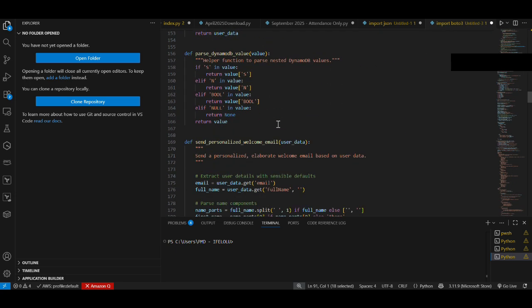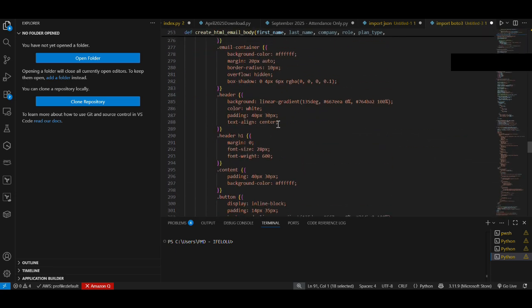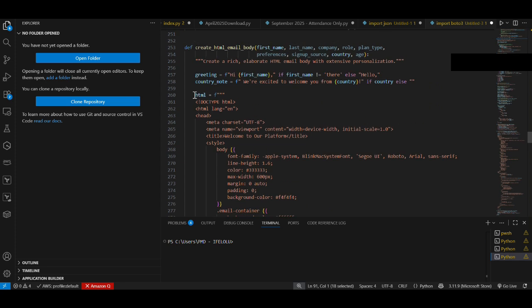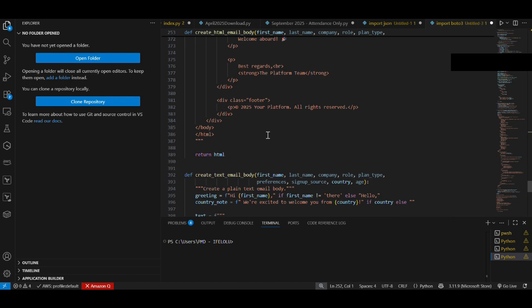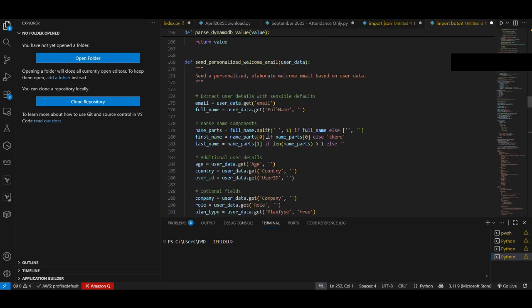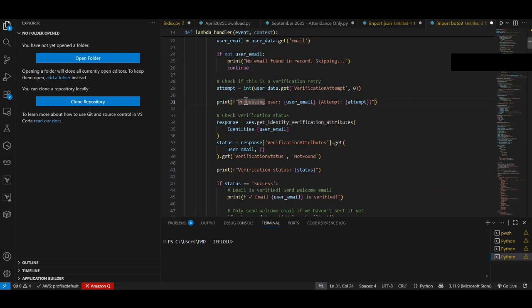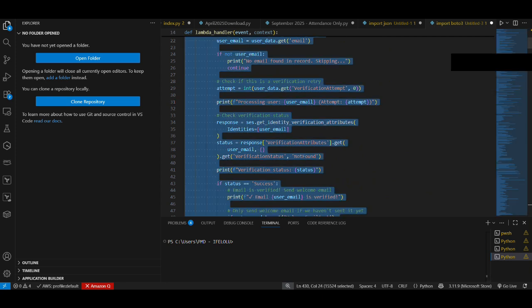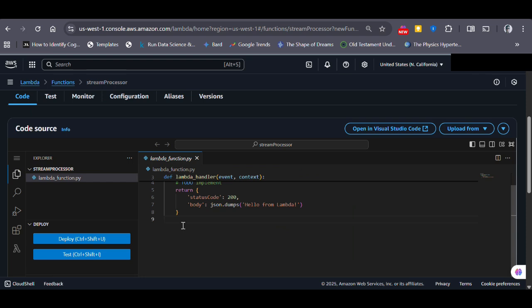So I have a small template of the email here. This is going to create this email with this kind of body, format it, and send it to the user. So I'm just going to copy this and paste this here.